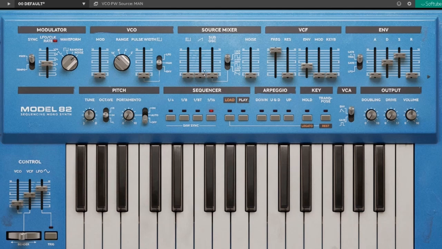For the VCF, we have a standard 24 dB low pass filter, self-resonating. Okay, and then you have controls for the VCF modulation right here. Envelope, mod, which is your LFO modulator called mod, and then keyboard tracking. Very straightforward. Let's put the envelope down so it has a little bit of movement to it, like a pluck. You see there's the envelope controlling that.